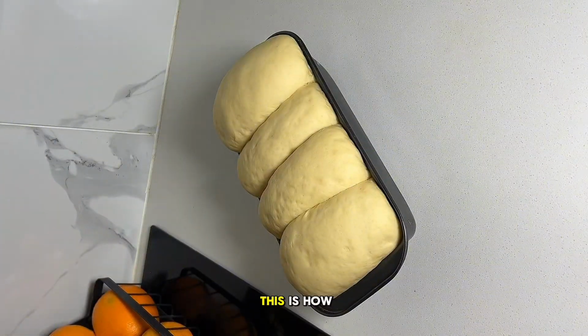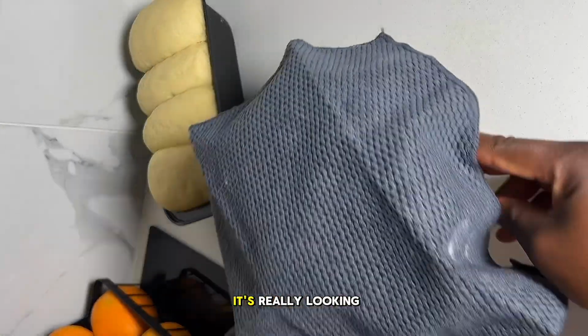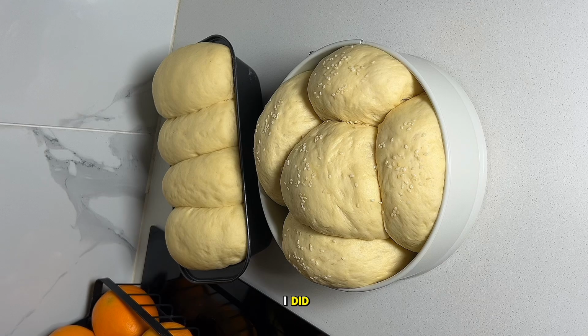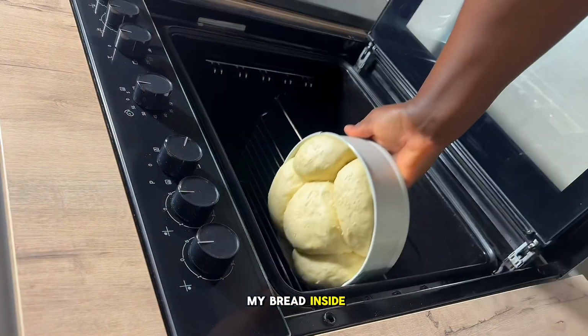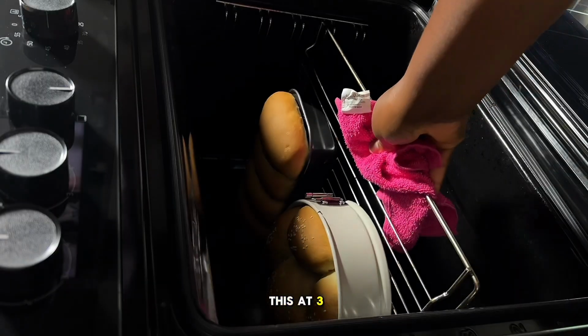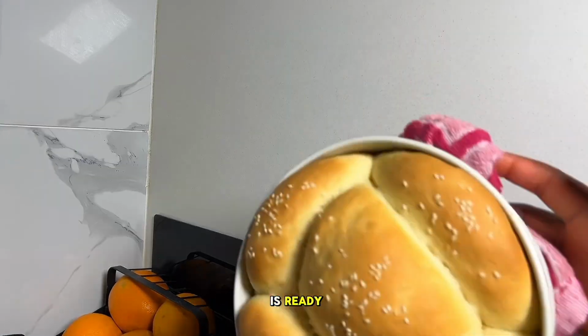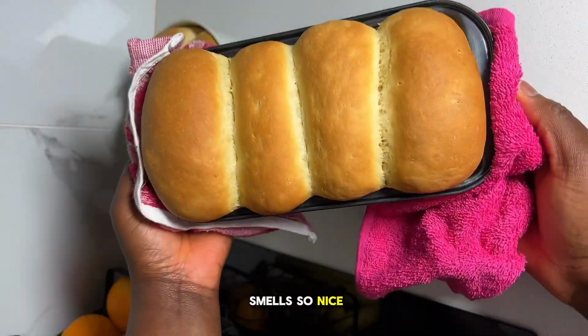After 1 hour, this is how my bread is looking. It has doubled in size and it's really looking nice. The next thing I did was to put my bread inside the preheated oven. I preheated my oven. I baked this at 350 degrees for 40 minutes, and after 40 minutes, my bread is ready, guys. This bread smells so nice and delicious.